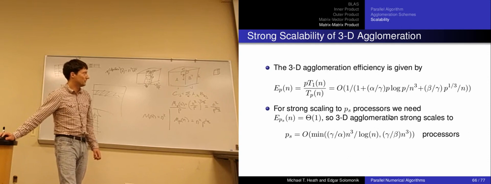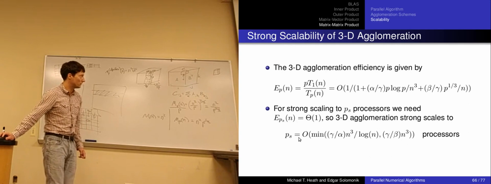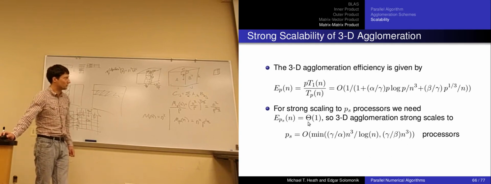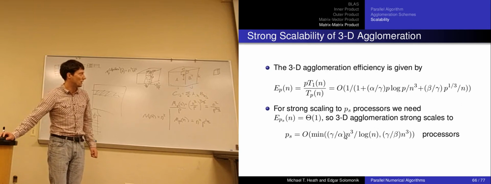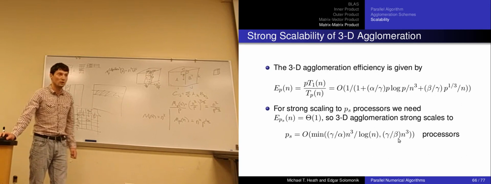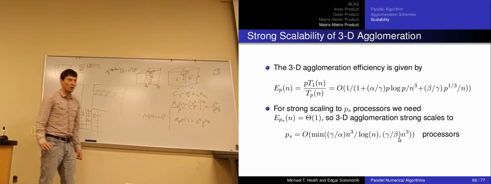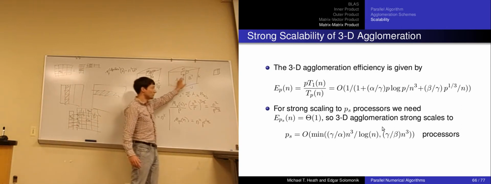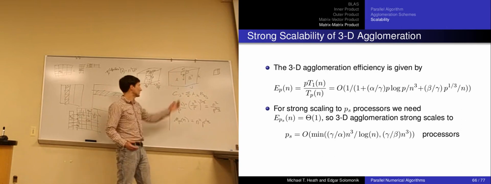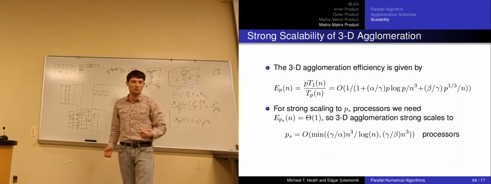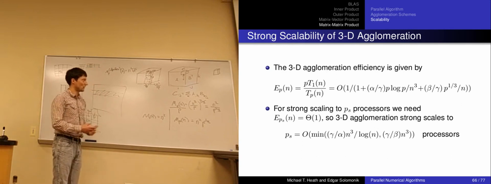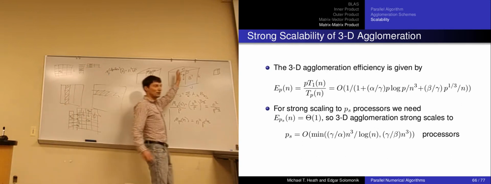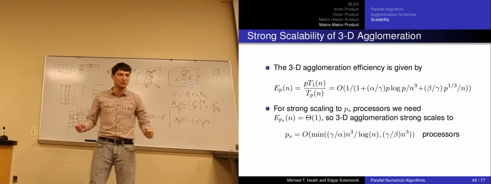So we in particular need that this efficiency function is 1, and we'll find that we can strong scale by this requirement to a number of processors proportional to n^3 over log n with respect to latency, and n^3 with respect to bandwidth. So we can strong scale quite far. That should be natural because we're parallelizing over all dimensions of the processor grid and the problem, and we can subdivide things so that every chunk is basically of constant size. So we can think of this as an agglomeration strategy that breaks things down into constant size k by k by k blocks, and then just collects them on the processors.